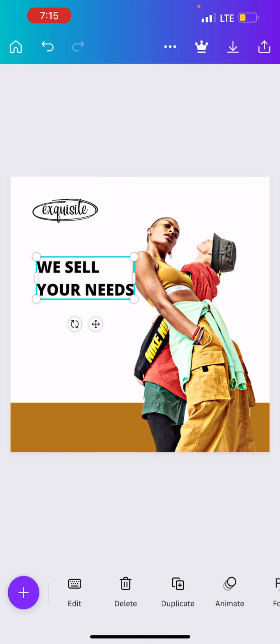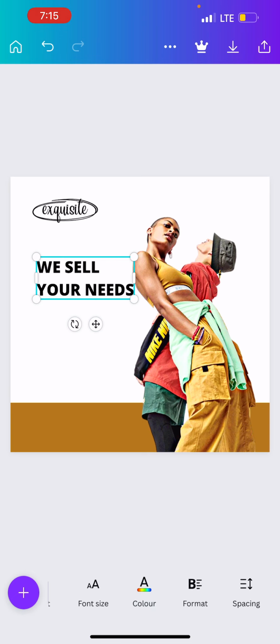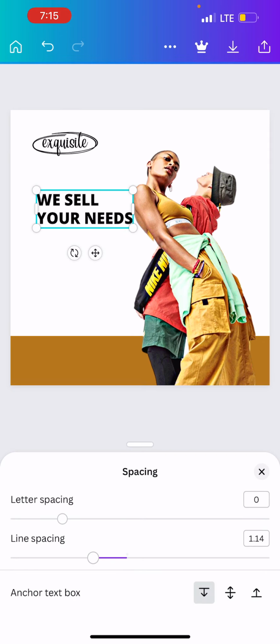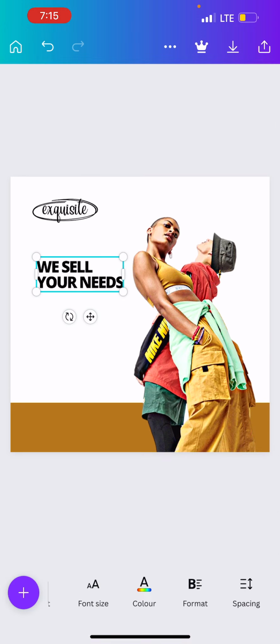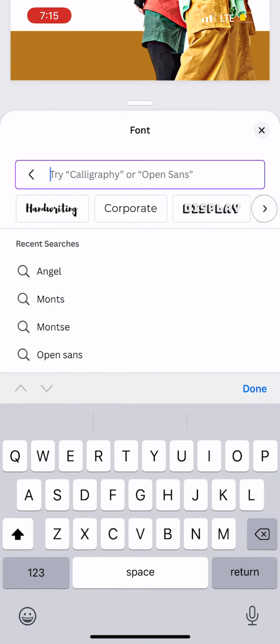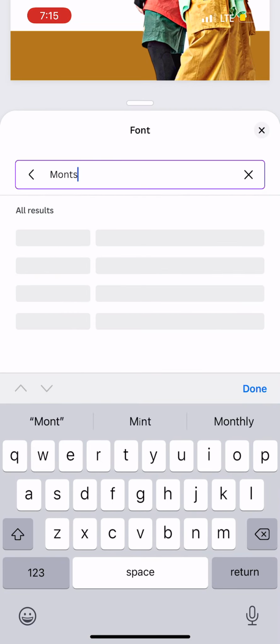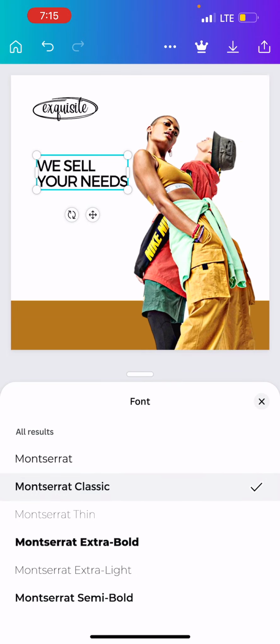Okay, so I'm going to just make a little more adjustments on this. Work on the spacing rather, reduce the line spacing, reduce the character spacing just a little bit, and then let's change the font. For this design we're using Montserrat, so Montserrat is the main. I'm going to be using classic for that text.